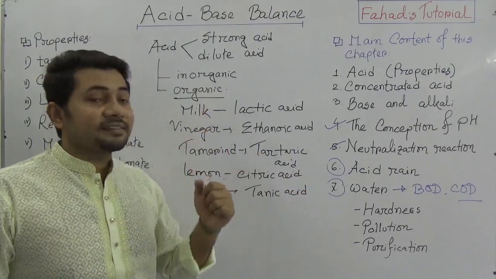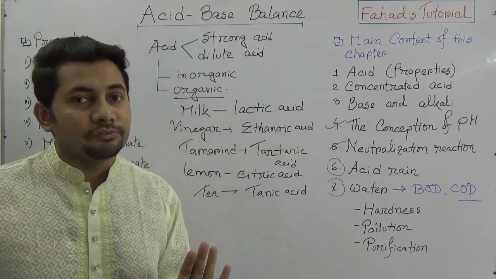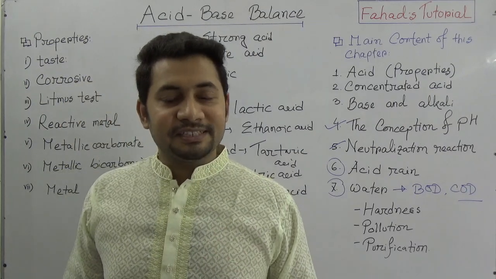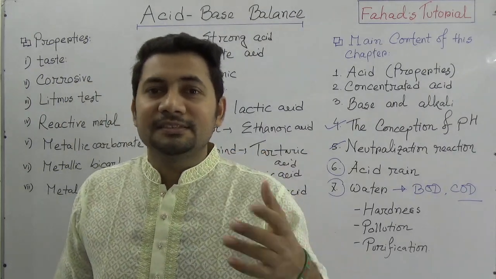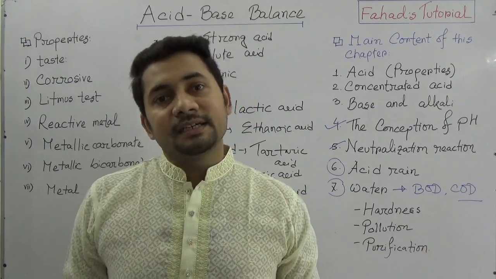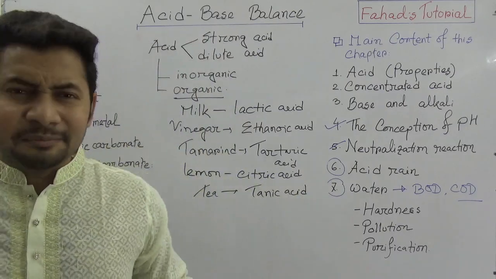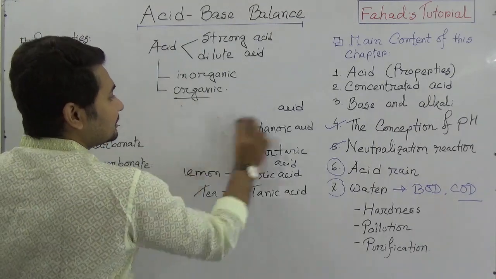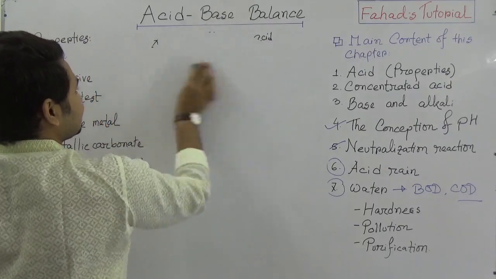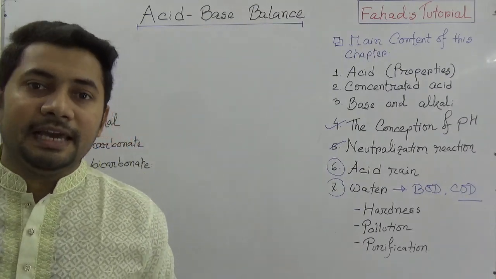In other case, we can say organic acid and inorganic acid. Organic acids are found in food. Usually those foods are sour in taste. Definitely you have tasted tamarind, and this is tartaric acid, it's sour. So those foods that are acidic will definitely taste sour. This is the primary discussion about acid. So what is the definition of acid? If this is the question, then we can say three things in defining acid.